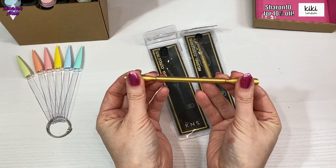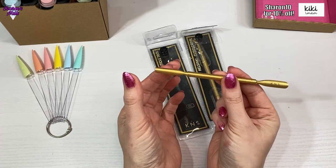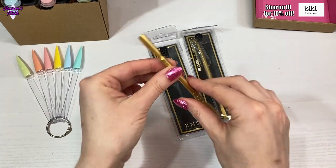But I love the feel of this. It does feel really professional in your hands. And like I say, it has got some weight to it. So that is called Sophia, that one.